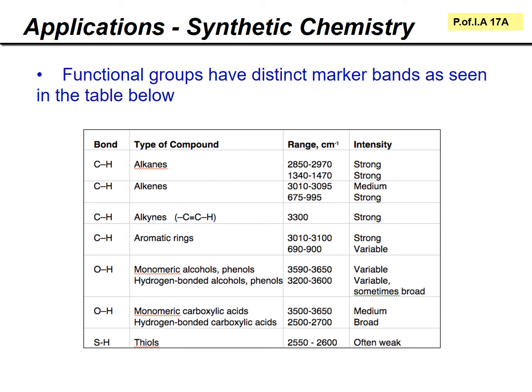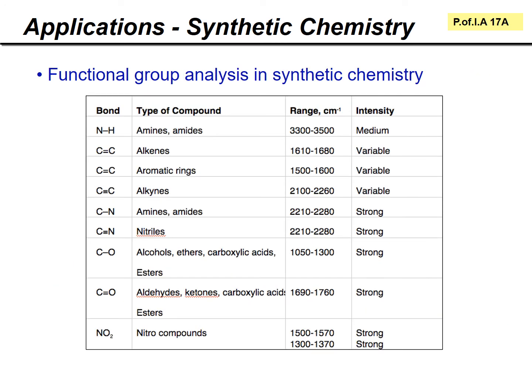So here are some of the frequencies for key functional groups. You don't need to memorize this table. We've got much better things to ask you in exams than to regurgitate frequencies of functional groups. However, ones that are worth knowing are the oxygen ones. Single bonded OH is up around 3000 to 3500 wave numbers typically, and the double bonded oxygen, the carbonyl functional group, gives a very strong characteristic signal in the low 1700s typically. So those are ones that it's probably worth knowing: single and double bonded oxygen groups in molecules.